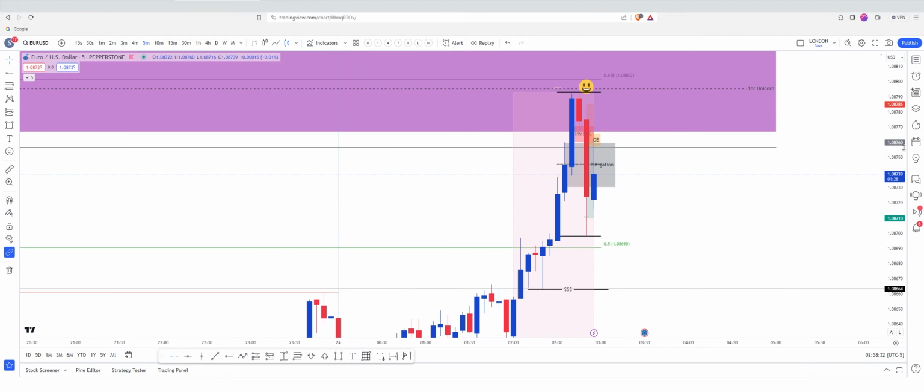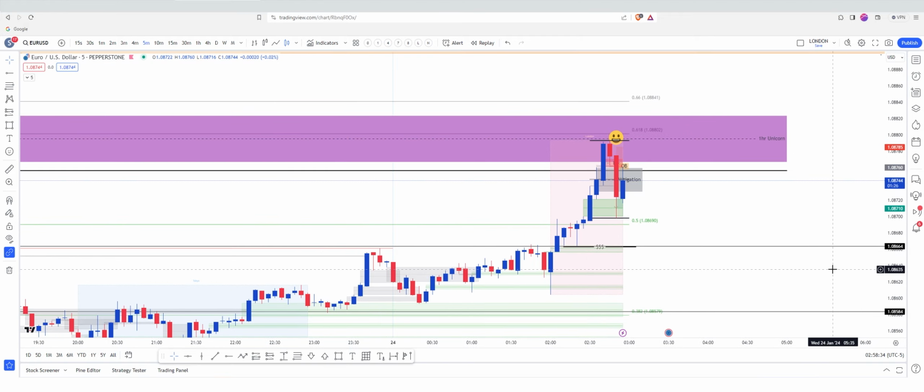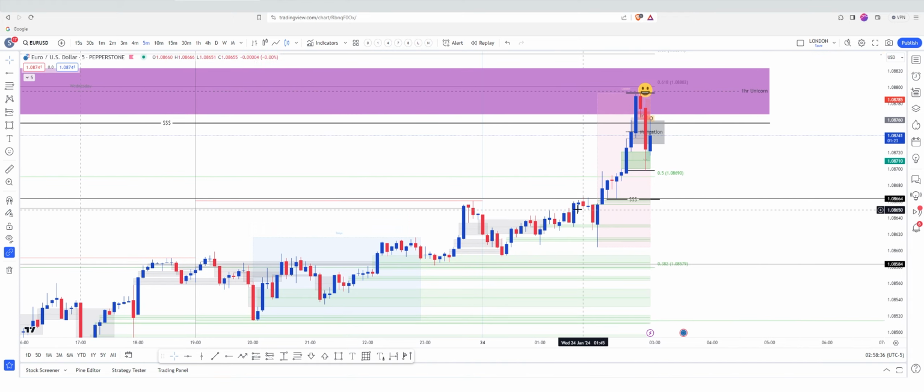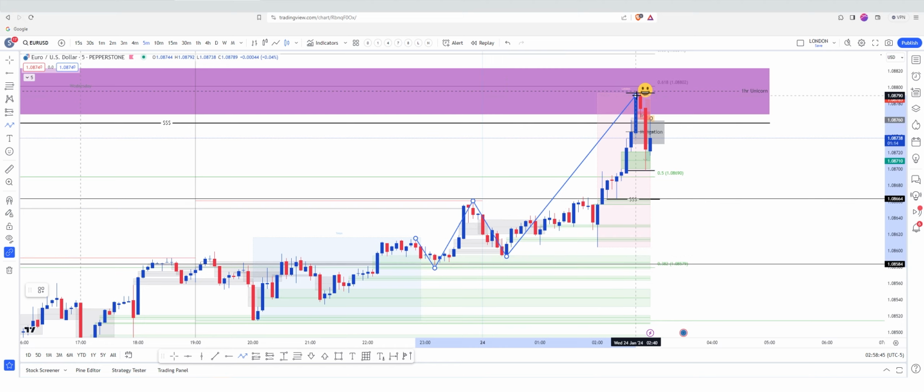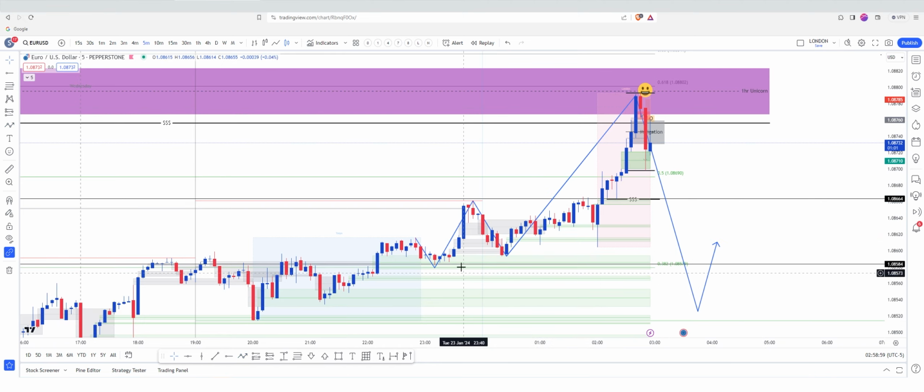There's no 5-minute unicorn, obviously. I am still monitoring for the 5-minute unicorn entries. The 5-minute unicorn would not be while down here. So the market structure is a low, higher high, higher low, higher high. This doesn't count because this is the low that broke this high. So this is the origin of this sweep. So we need to trade through that back into here. So this area here is the 5-minute unicorn area that I would be looking for.